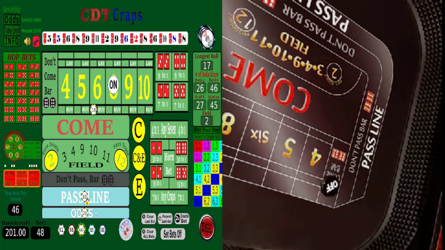Where are we at? We're at 249, so we're down $51. If we took our bets down, we can't do that. 5-6-11. 6-5, no jive. What are we, 47 rolls in? Well, we're cruising. Let's keep going.